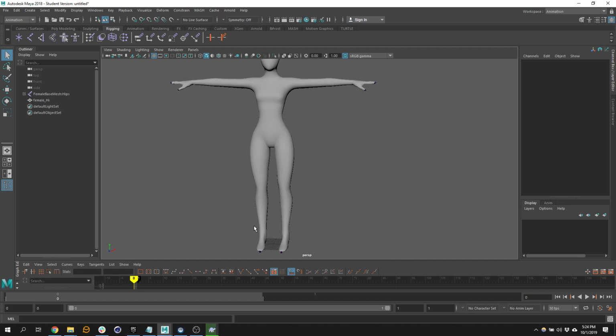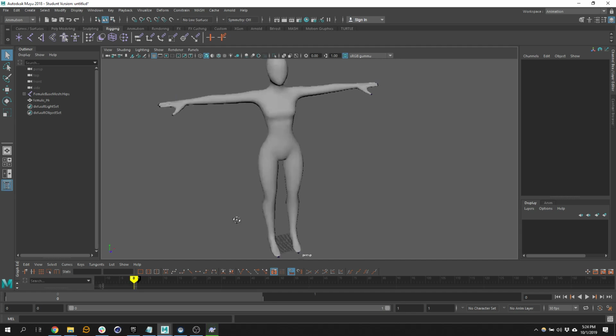For historical context, the female and male base meshes were the first 2 assets that were part of Mixamo when it first started, and they removed them. I have the archive of those first 2 assets. They're no longer there, and that's why I like to use them. It's just historical context, now you know.